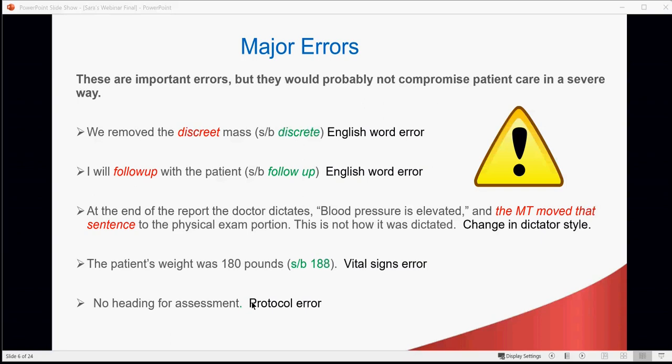Therefore, if you're dosing it on somebody that weighs 188, but you're giving them the medication for someone that weighs 388, again, super severe or could even be fatal to the patient.